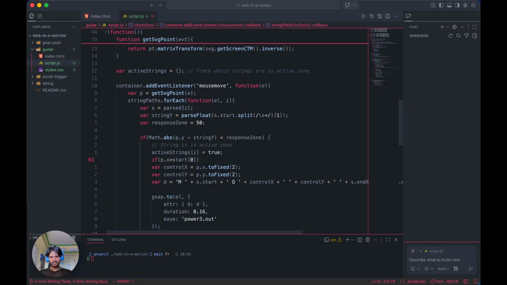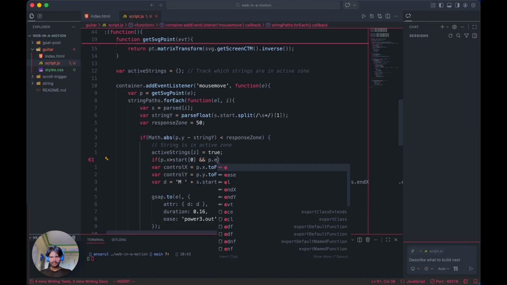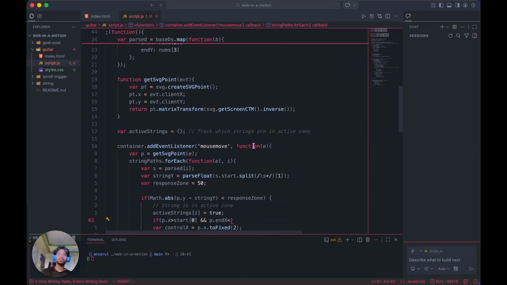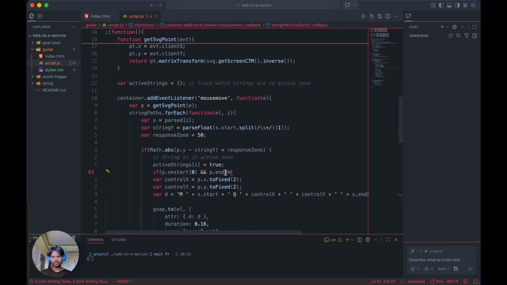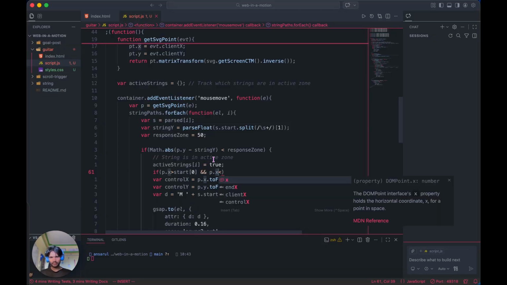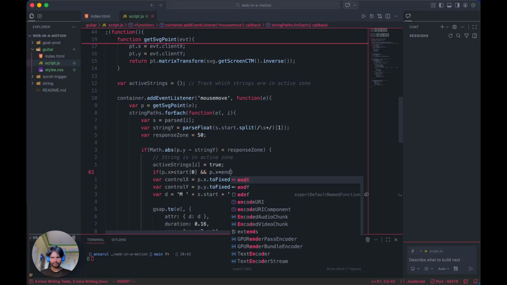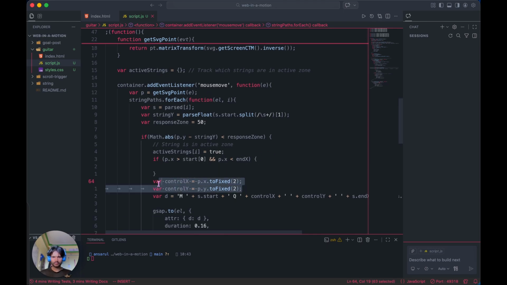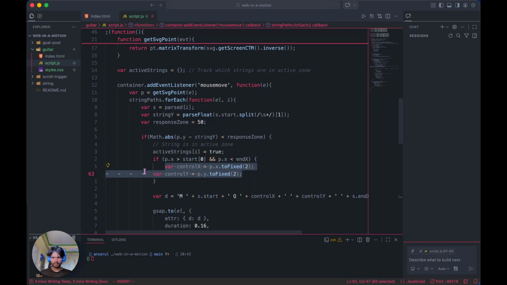So if this is the true case, or maybe and yes, int x is less than, oh, p only has access to p.x or y. Yeah, it should be x less than int of x. Then only we are doing this whole thing.